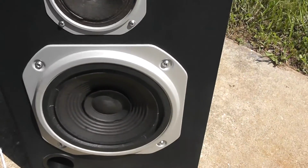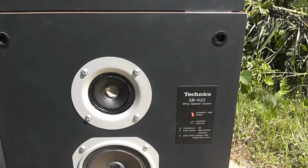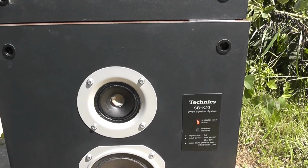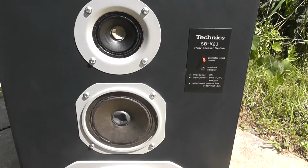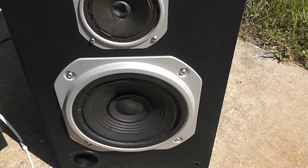I actually only popped the grill off the other pair, but immediately when I started looking at these speakers, the guy offered me a much lower price at the thrift store, so I went ahead and took it because I figured something like this would be getting new drivers anyways.